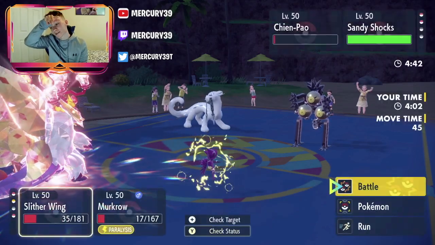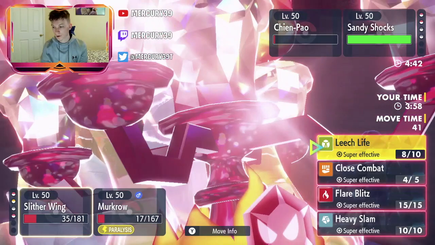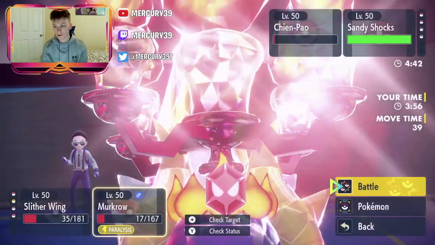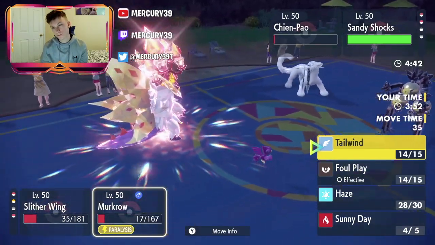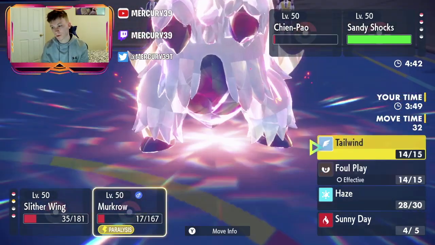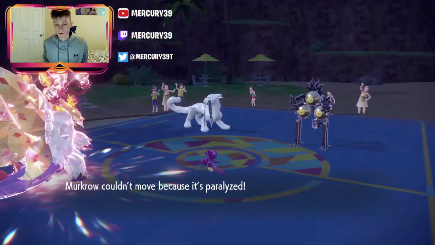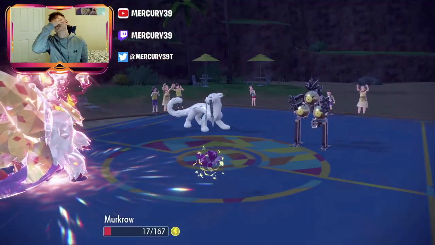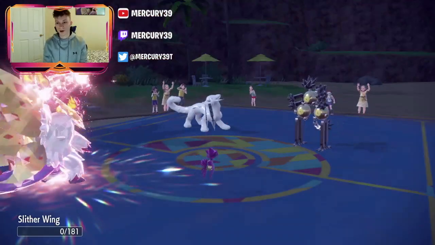Ah, no, we got paralyzed. I don't like that. I really, really don't like that. So now we can Flare Blitz the Sandy Shocks and then just go for a... Is Tailwind more important or is it Foul Play? Because I think he's going to Protect here, so Murkrow probably going to go down anyway. Oh, we get paralyzed. That's really, really bad. Earth Power comes out, and then I guess the Throat Chop or something will KO us.